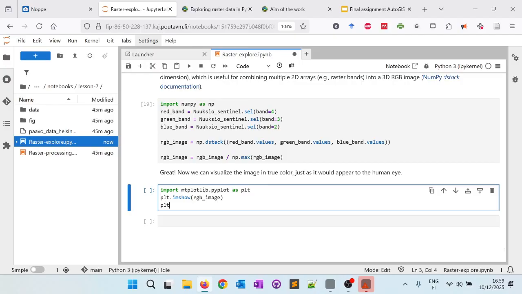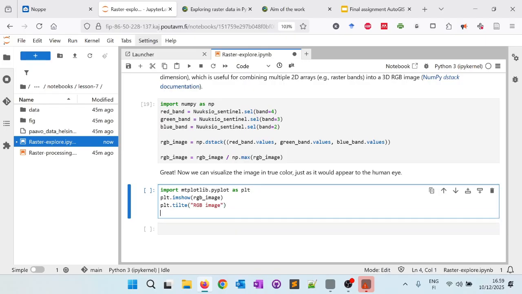And if you want to add a title, you can just add plt.title, give it something, RGB image. plt.axis, I will set it to off.